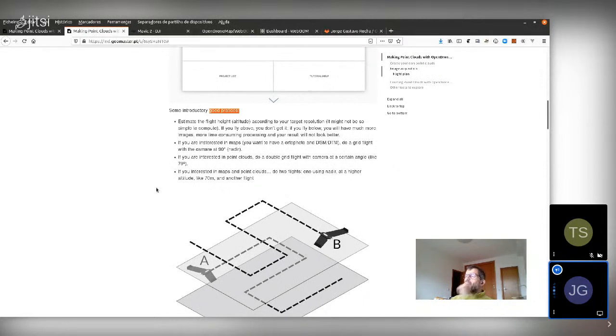Yeah, people are commenting about flying with the drone's license and so on. Maybe we can talk about that later, but there is really a problem regarding licenses and regarding permission to fly.